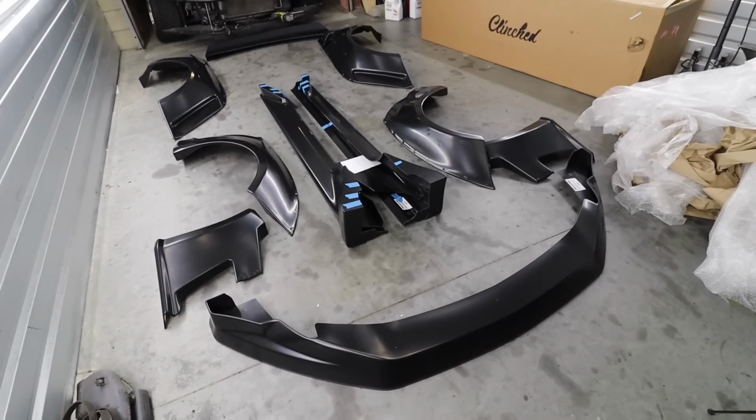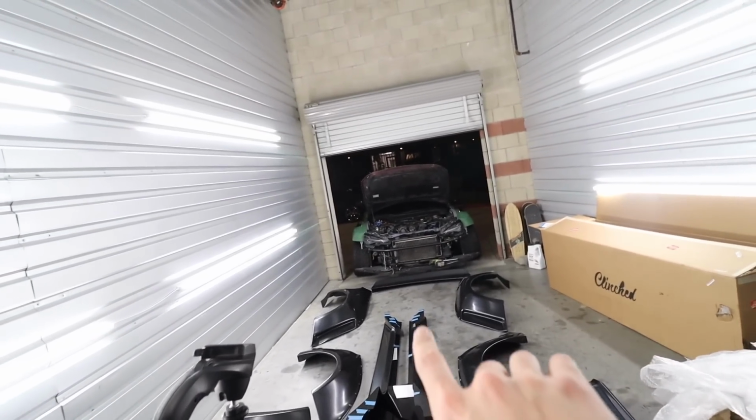This is gonna be freaking huge. I'm gonna have Lonzo help me. Lonzo was the one that helped me install the wide body on the FRS. If he's free this weekend, I feel like we're gonna start the install this weekend. So soon, guys, I was serious, we're gonna start this thing soon. If all goes as planned, we're gonna start chopping up the Mustang this weekend and get going on this build.